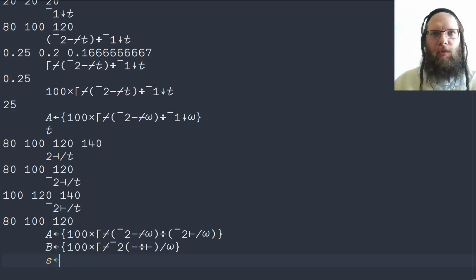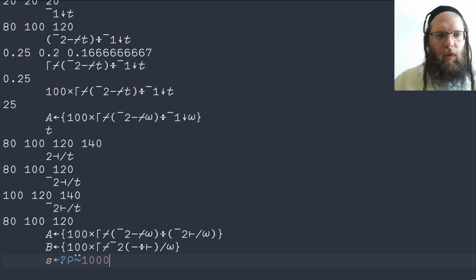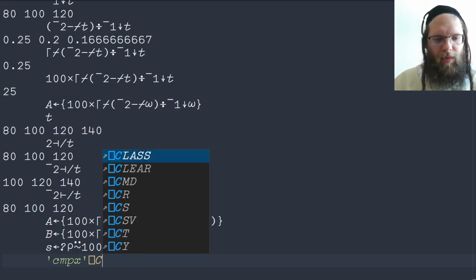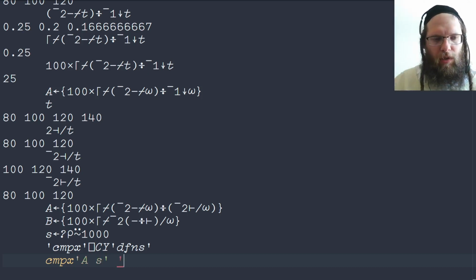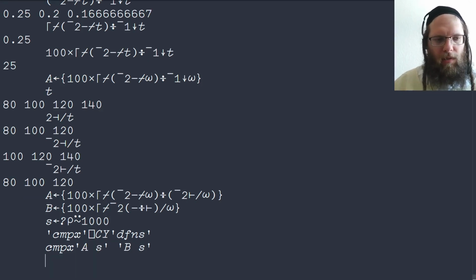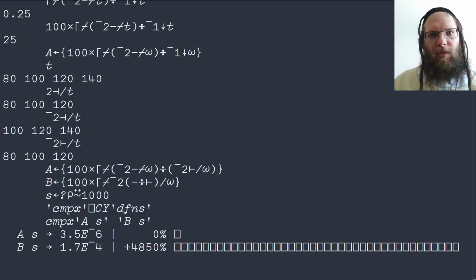We can illustrate this even with a not very large argument. So here's 1,000 random numbers up to 1,000, and let's copy in CMPX from the defense workspace. And then we run the first version, which uses the two different n-wise reductions, and the second version, which uses the fused n-wise reduction, but otherwise are entirely identical. And we can see that that's pretty hopeless in comparison. So we definitely want to stay with A there.